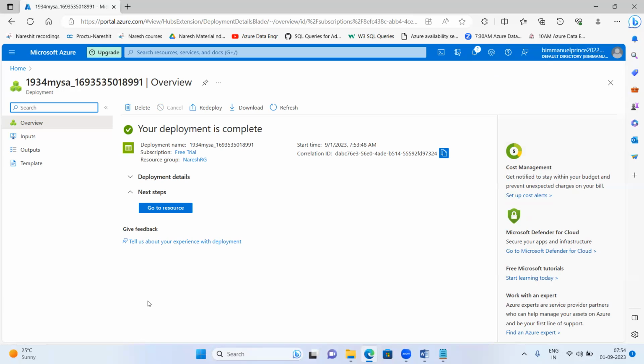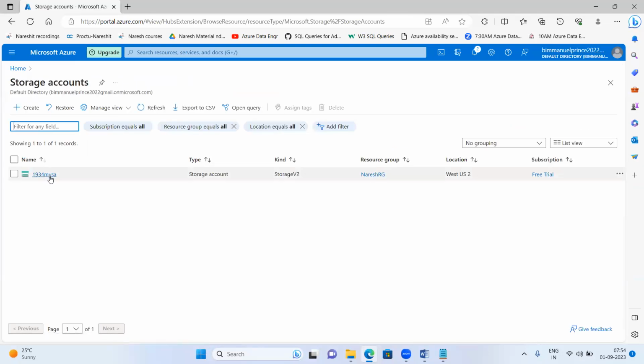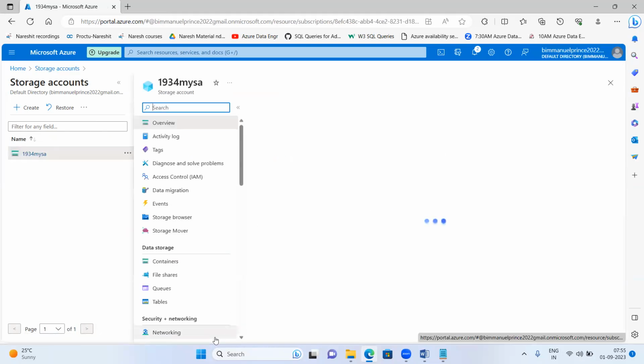Fine, it has been done now. The storage account got created in Naresh RG resource group. I'll go inside the storage account.